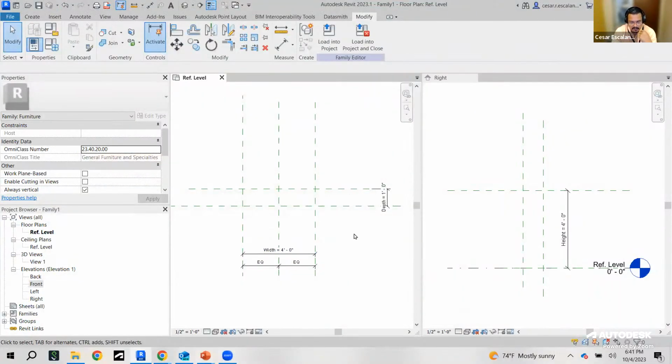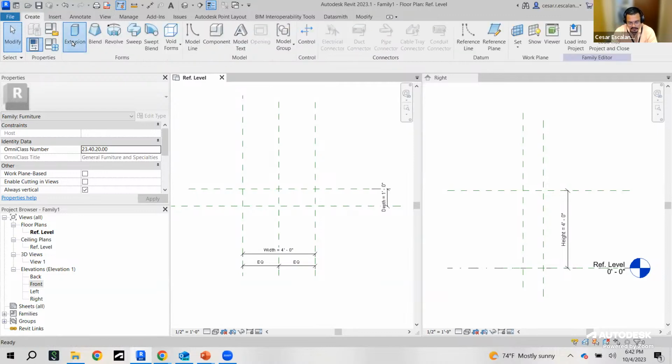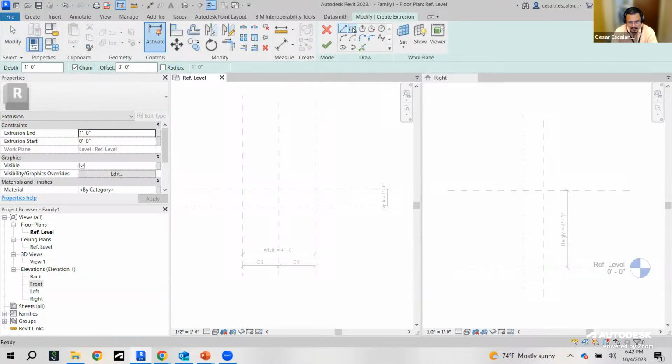Okay, so all I'm going to do is an extrusion, and the extrusion is going to use the intersection of the reference planes, and it's going to have a certain height. So I'm going to do it 2 times. The first one you can watch, and the second one we can do together. So you create an extrusion, you use the rectangular tool, and make sure it snaps to the intersection.